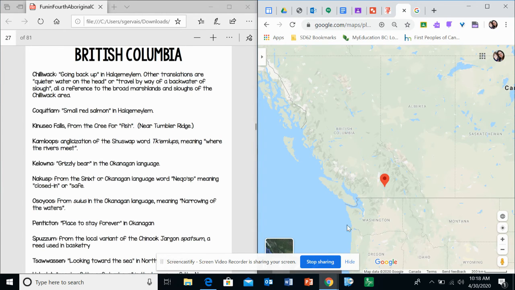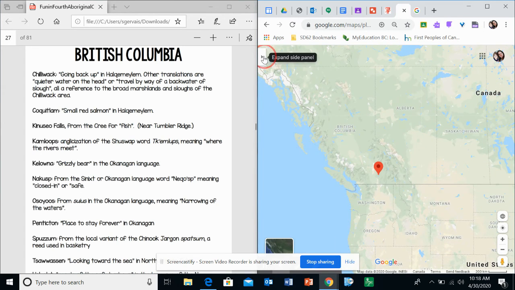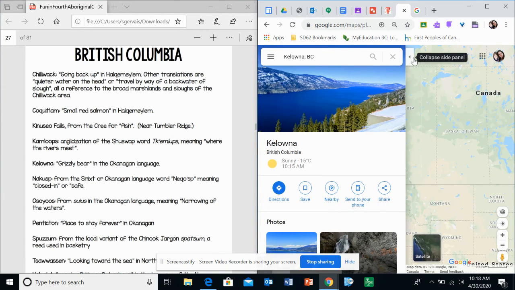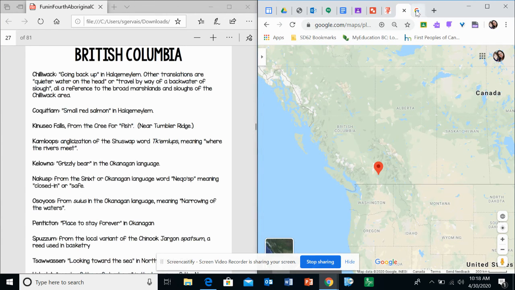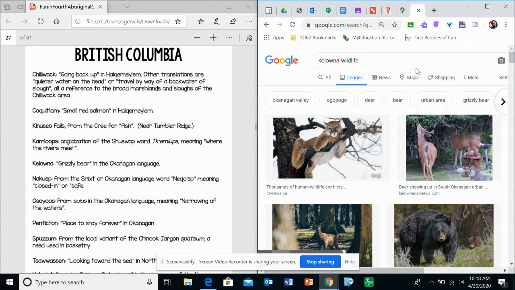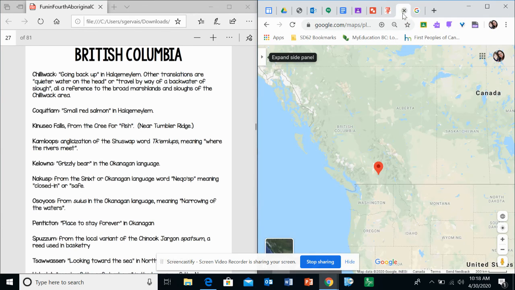And once you're finished, if you want to look up your house on Google Maps, that's pretty cool too. You can actually type in your address. Really cool program. So I'm just using Google Maps and just Google Images because I'm just looking at places. You can also use Kiddle if you want. All right, good luck and let me know how it goes.